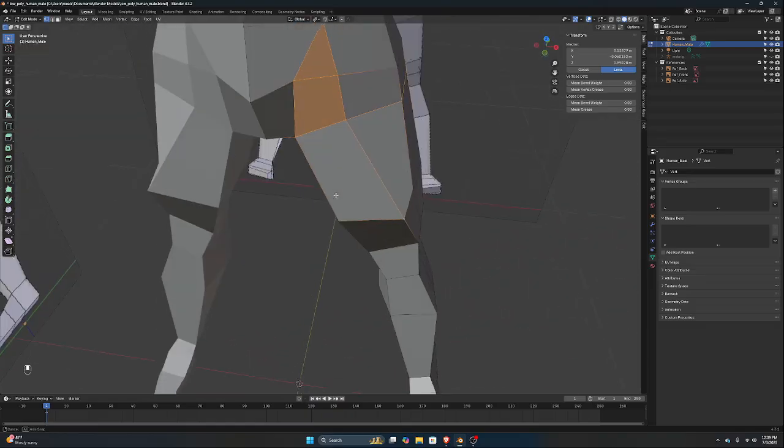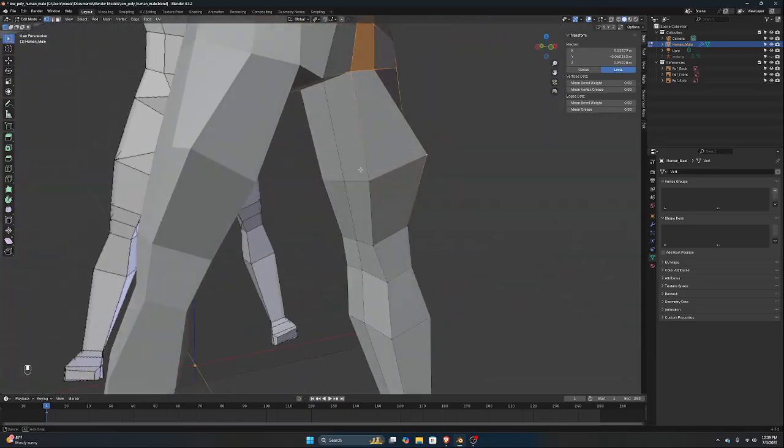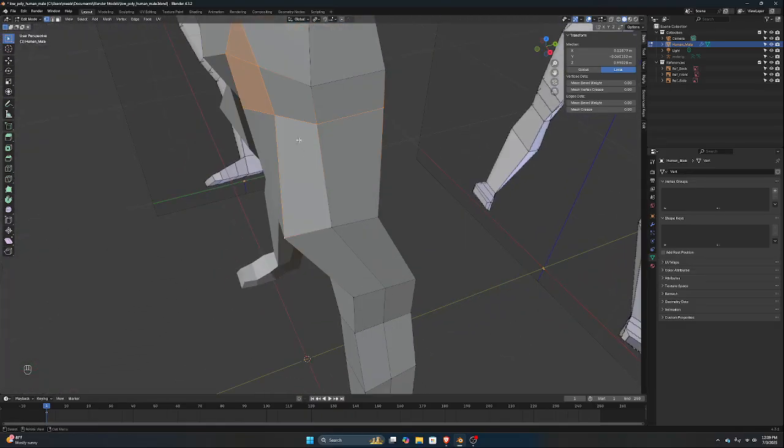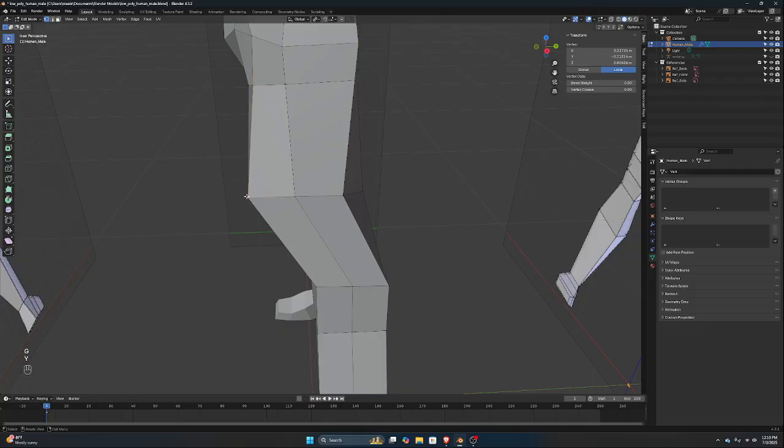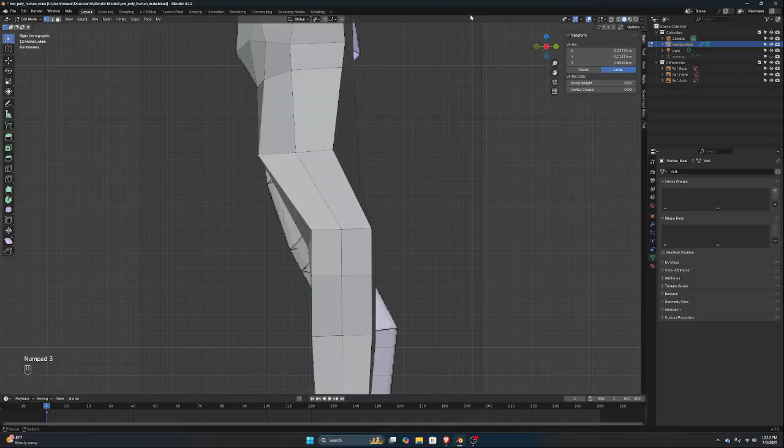Now it looks a little bit better. We have some more connections here. I'm also going to see if I can actually drag this guy out a little bit. GY. And I'm going to drag you probably back in.